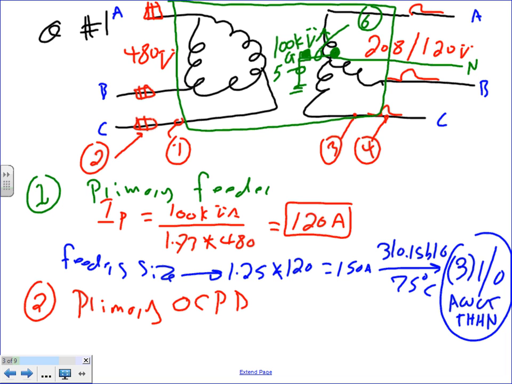Where did we get the kVA? It's given. This is one transformer, primary and secondary. Can you guys see that? A transformer has a primary and secondary. The 100 kVA is for both the primary and the secondary. That's why I put it in the middle. Did you do the math wrong, Phil? Did you come up with a different number? No.